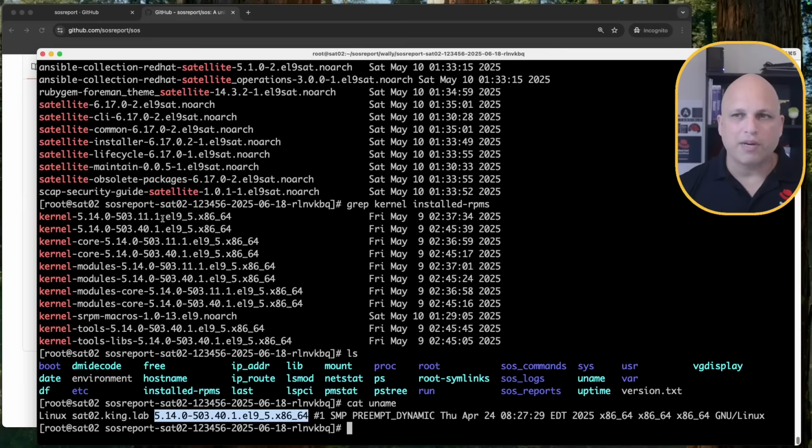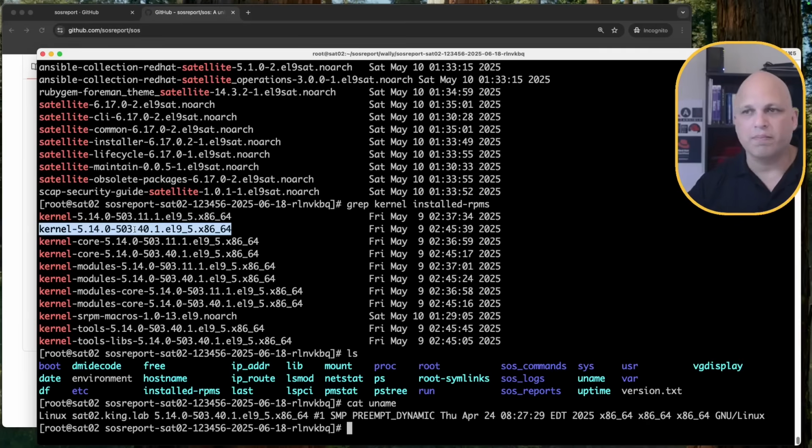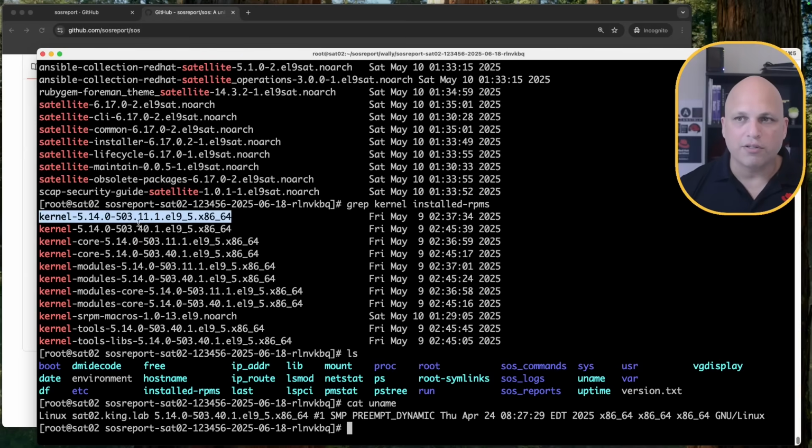So if you ask me, okay, based on the installed packages, can I confirm it is this one or this one? No, I cannot. I can guess, but during the troubleshooting process, one thing that I learned long ago and share all the time is avoid guessing at all costs. So you have this information, I have two kernels, two different versions. Which one? Let me get another fact that will help me remove this guessing.